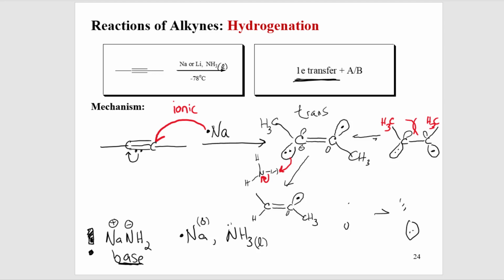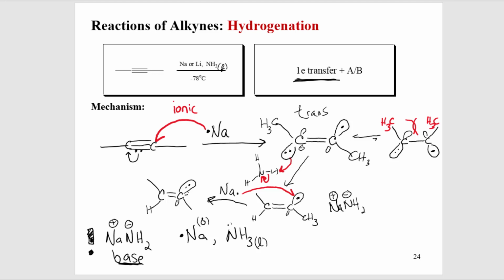What is the byproduct? Well, what's floating around? NH2 minus is floating around, and the Na plus, because the sodium gave up its electrons. So I've just created a very strong base. I'm working under very basic conditions. All we're going to do is repeat this. Another equivalent of sodium in solution donates its electron to the one that's already there, making a lone pair, so a proper anion.